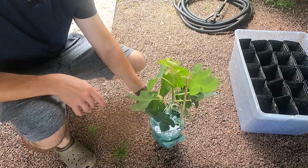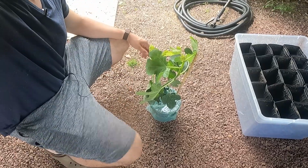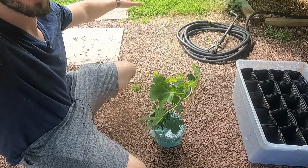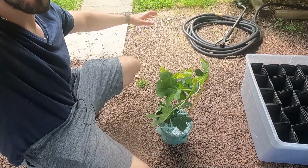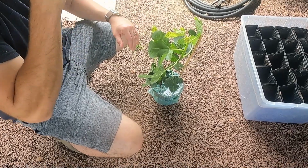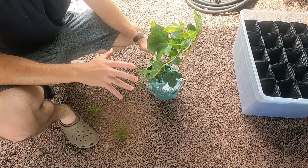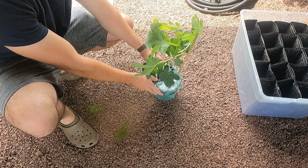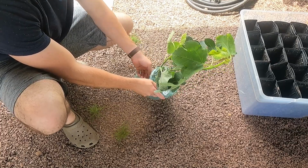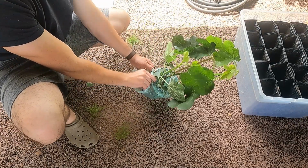So, okay guys, here we are, we're in the shade now. As you can see behind me here is the sun. That's the outside, the grass and stuff, but I have it underneath an overhang here, kind of like a garage area, where it's not going to get full sun, but it's going to get some sunlight, if you know what I mean. This would work at like a north-facing side of a building or something like that, where you're not going to get a ton of sunlight, but you're going to get some sunlight.